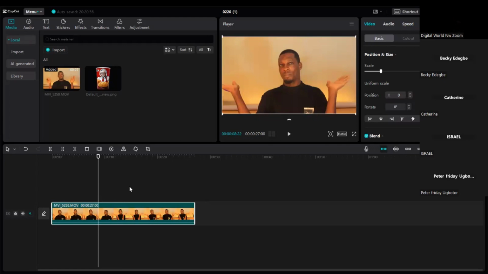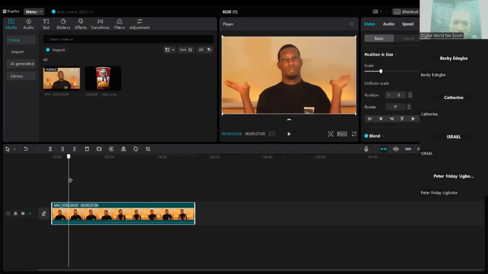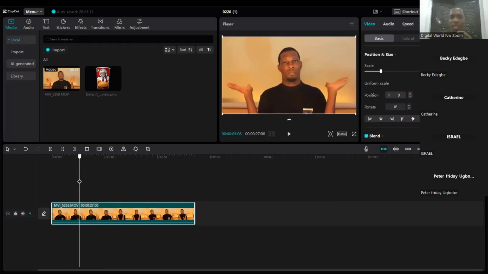Okay. Somebody's asking if this is CapCut I'm using. Yes, it's CapCut I'm using. Okay, don't worry. I'm going to take you step by step, gradually, and you're going to understand how I used CapCut to do this on my PC. Okay, so I'm going to cut out the part that... okay, the light is back again. So I believe we can see me.